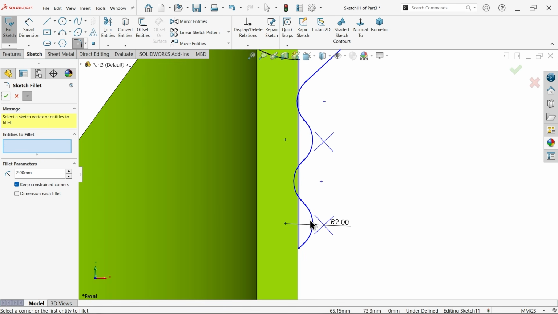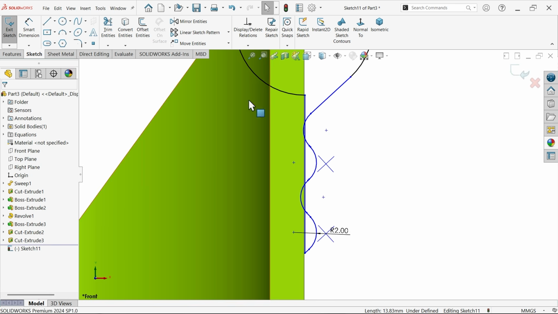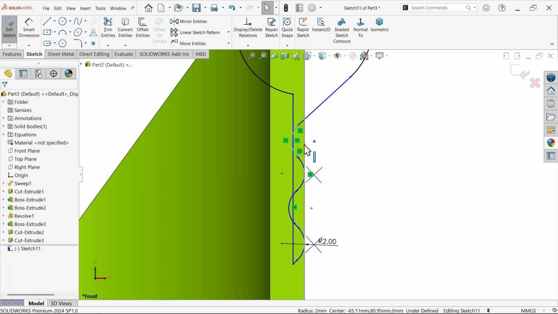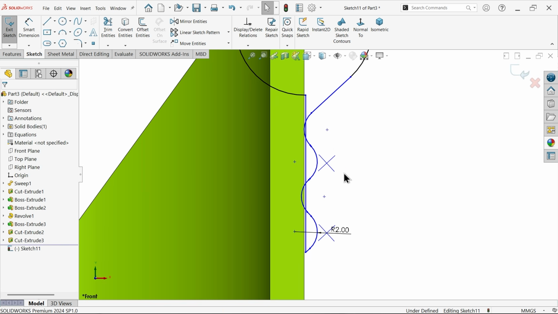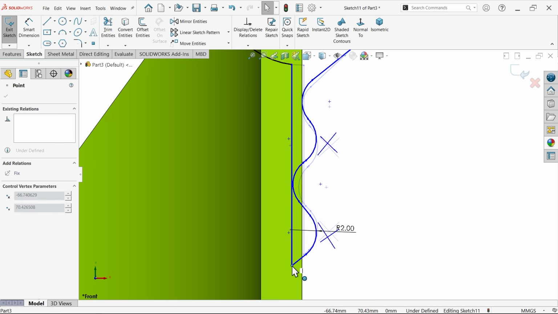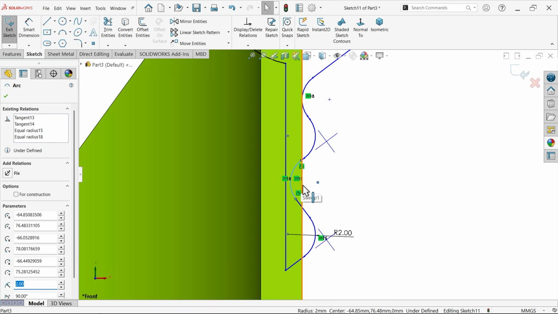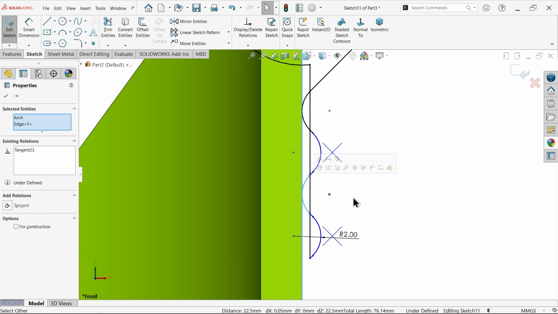Okay. Now select this outer circle and this tangent. See? And similarly do for this. This is the typical.